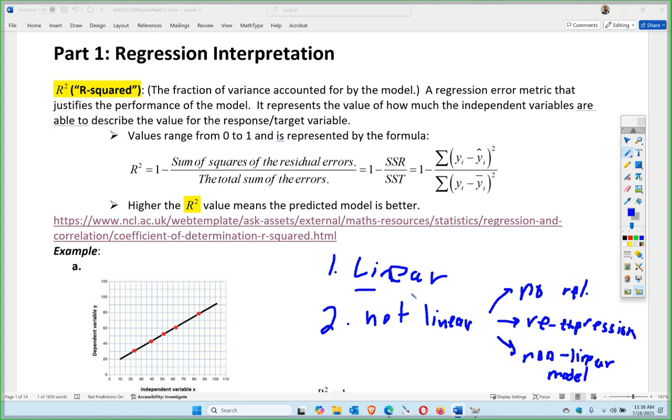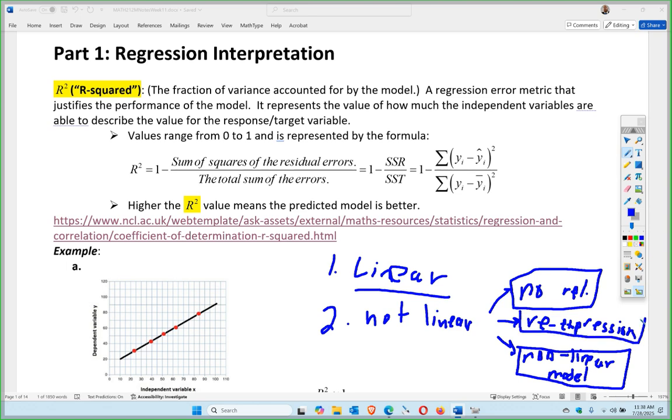Okay, so obviously we did the linear ones. They're already linear to begin with. If there's no relationship, that's always harder to tell. The non-linear modeling involves stuff that we don't do in this course. We are going to do the re-expressions, basically. We're going to take the data and make it linear. It means there is a relationship. We're just going to make it linear so we can model it with linear, basically.